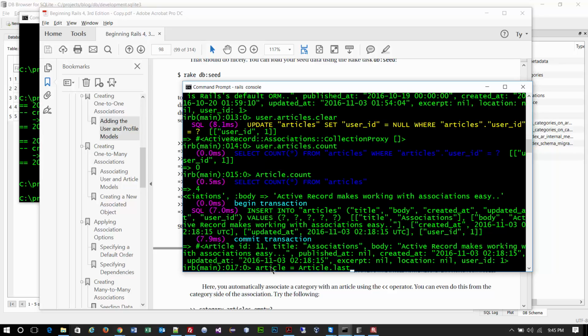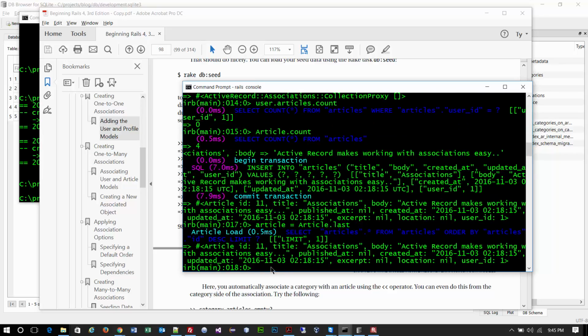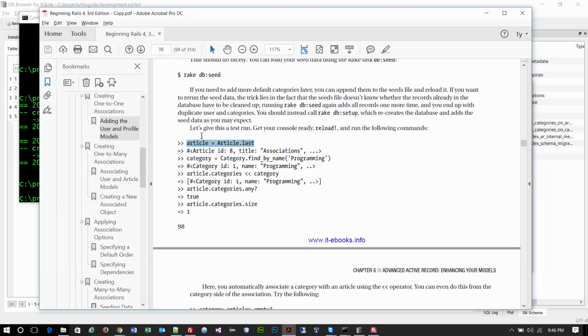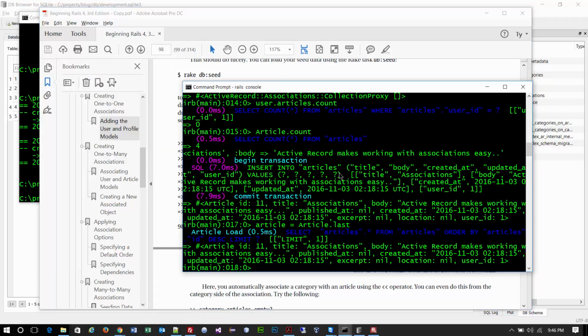So we're taking the last article and storing it in memory. Next command, creating a variable called category. What are we going to put in it? The results of finding by name, programming. So we're looking for a category with the name programming.